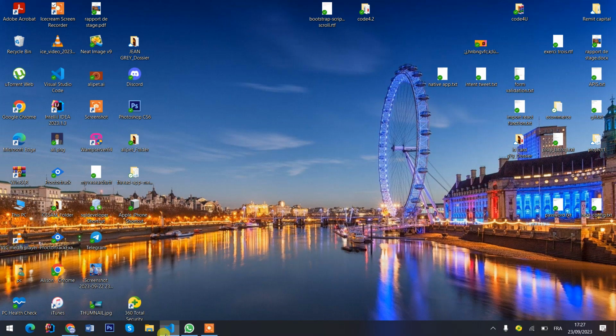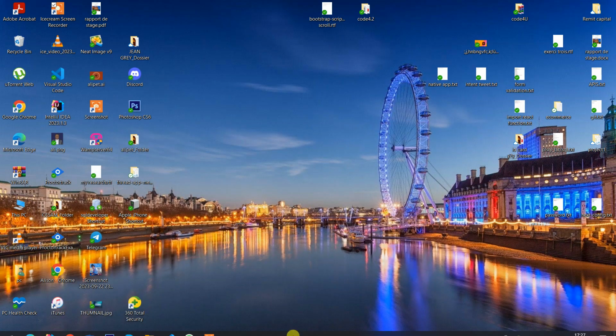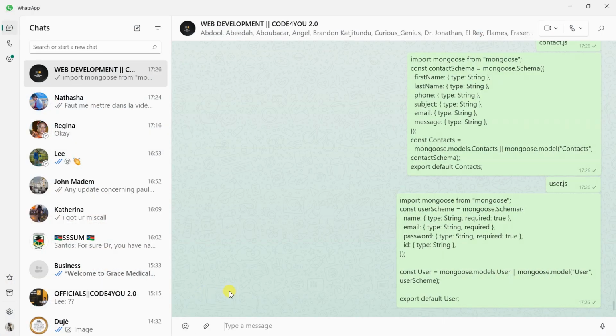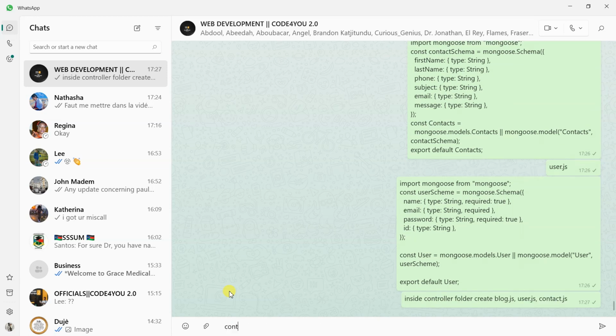So let me say contact inside controller folder, create block.js, user.js, contact.js. Then contact.js, paste this code there.